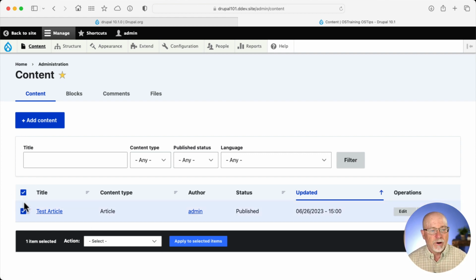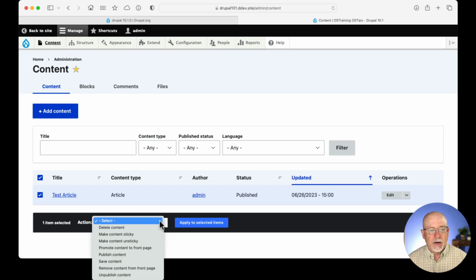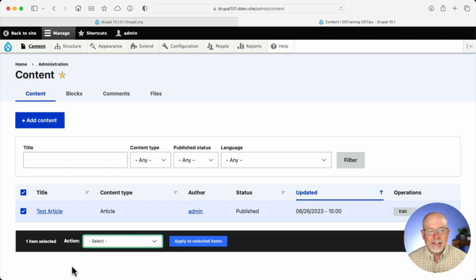So now if I multi-select, I have to actually select the one I want to do. And it's nicely tucked down here at the bottom out of the way. I think that's fantastic. And honestly, most of the time, you hardly ever use this. Anyway, if you have workflows turned on, most of these options won't work within your workflows.